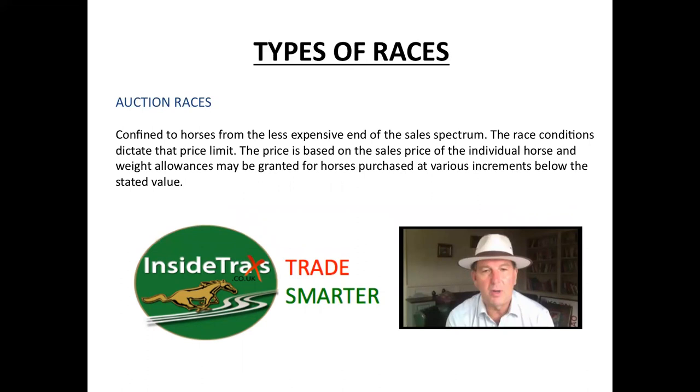So it tends to be the less expensive end of the range, as it says. So say I spent £5,000 on my horse and you spent £15,000 on your horse. Your horse would be carrying more weight than mine, but my horse might be just as good as your horse, because the purchase price doesn't mean a lot. So again, auction races are interesting because you're looking at, has someone got a bargain? Has someone got a horse that's been bought cheaply, but is actually quite a good horse? And you're looking for that in the betting and in your analysis of the race.